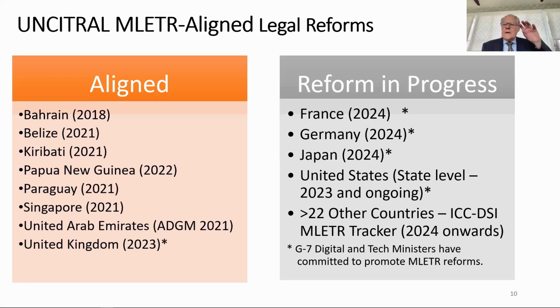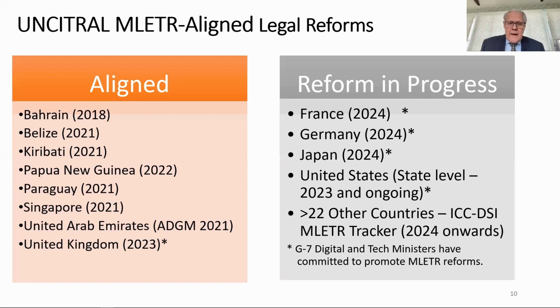Even if they haven't taken the exact wording, they've taken the principles that were involved in the model law on electronic transferable records. And you'll see a number of countries on the left-hand slide aligned. Many of them, surprisingly enough, are very small countries. Some of them from Pacific states in the Pacific Ocean.